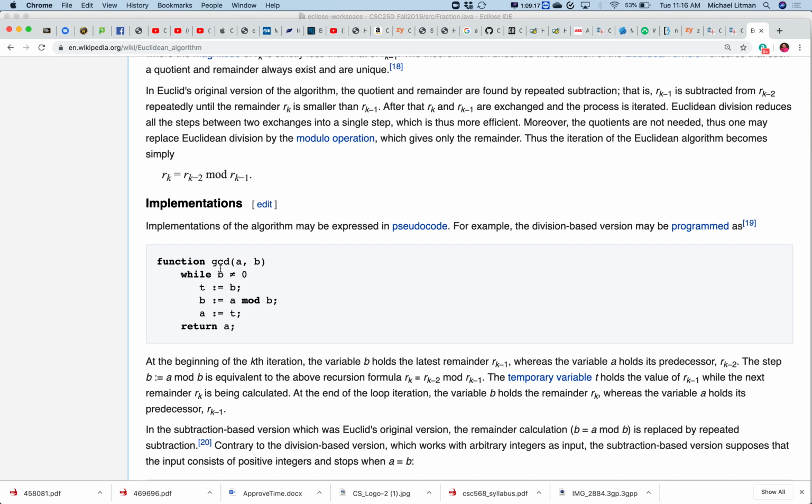So greatest common divisor takes an A and a B. As long as B is not equal to 0, it sets T to B. It updates B. This is that percent symbol, modulus. And then sets A to T. This is like Python, where it does this over and over again until B finally becomes 0, and then ultimately returns A.